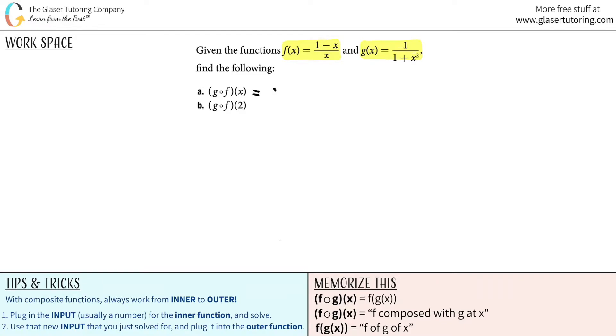So I'm just going to rewrite these in the notation that I like. So this would be g of f of x, and clearly now we can see that g is the outer function and the f of x is the inner function. And then for the second one, it's the same thing but now they just give me a number, so it would be g of f of 2 now.